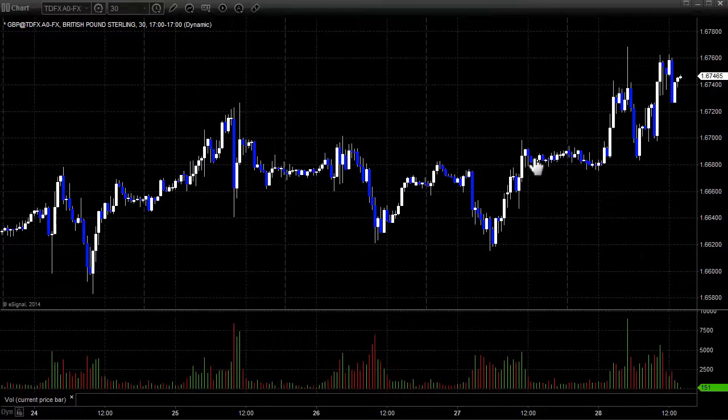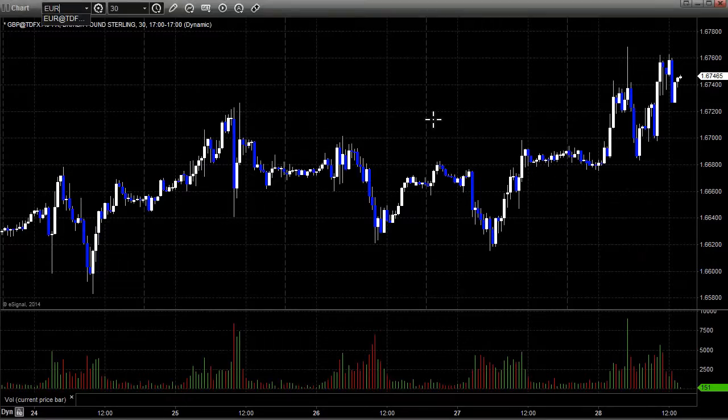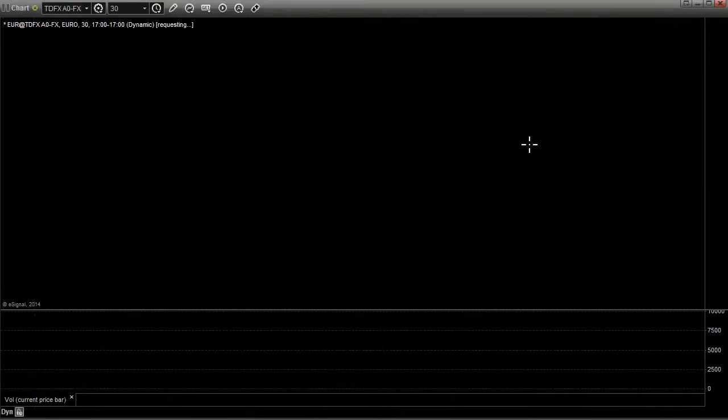Here's the pound dollar for the week in 30-minute bars, and you've got a high of 67.60 basically and a low on a spike of 65.80. Realistically, 6600 is the low. That's 100, even if you take the whole thing, it's 180 pips of range for the week. And look at these moves. They don't even exist. I mean, one little news spike in reverse. Remember that on Tuesday. So this is from the open on Sunday, and boy, this is just really, really poor action. Hard to make money when nothing's going on in the market.